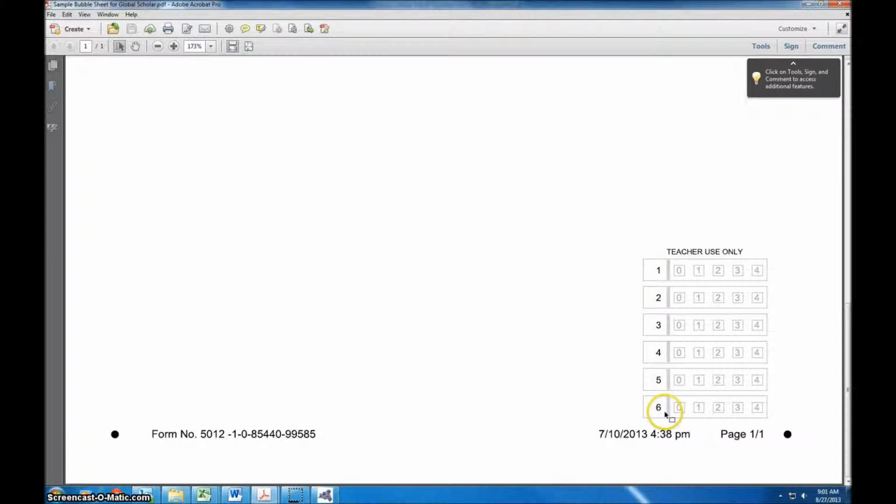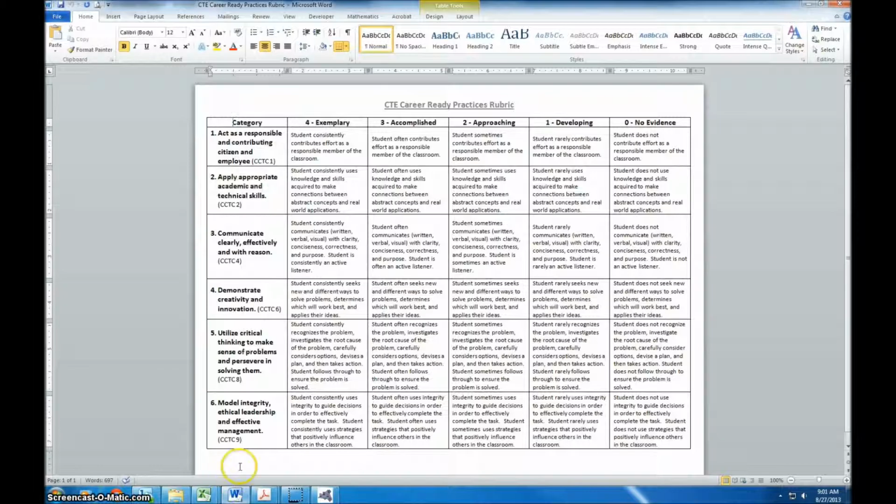The 6 categories with 0 through 4 that you will be bubbling in using the CTE Career Ready Practices rubric. The 6 categories on the bubble sheet match with the 6 categories on the rubric, as well as the 0 through 4 categories.